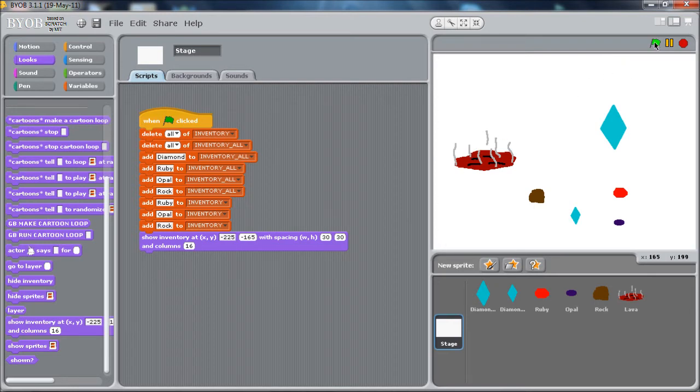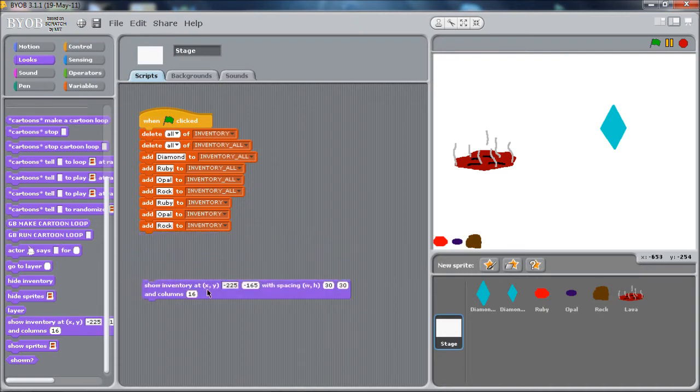So let's just play that. And look, oh, it did it. So it moves over here, and notice it also hid the diamond sprite. So it noticed that we didn't have the diamond because it knows what all the items are. It noticed we had these 3 but not the diamond. So it covered it up, and it won't show up until we get the diamond. Okay, so it's a good start.